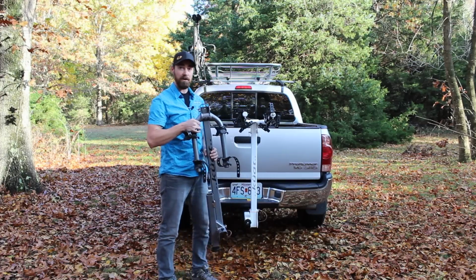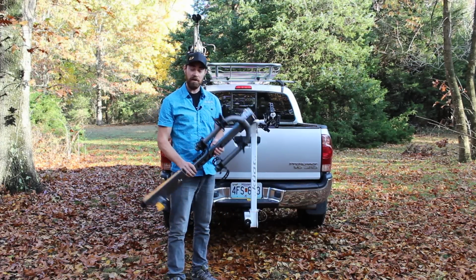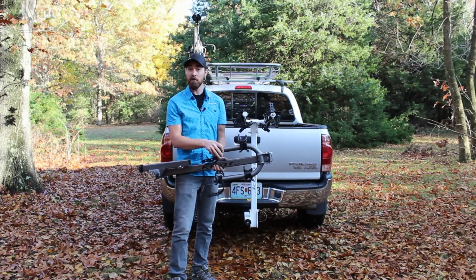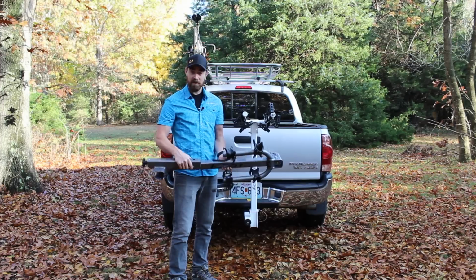Now the Beta is the 2-bike version of the Alpha. It's a little less featured, does not come with the cable lock on the outside, and will hold 2 bikes. I've got this one in the stowaway position.